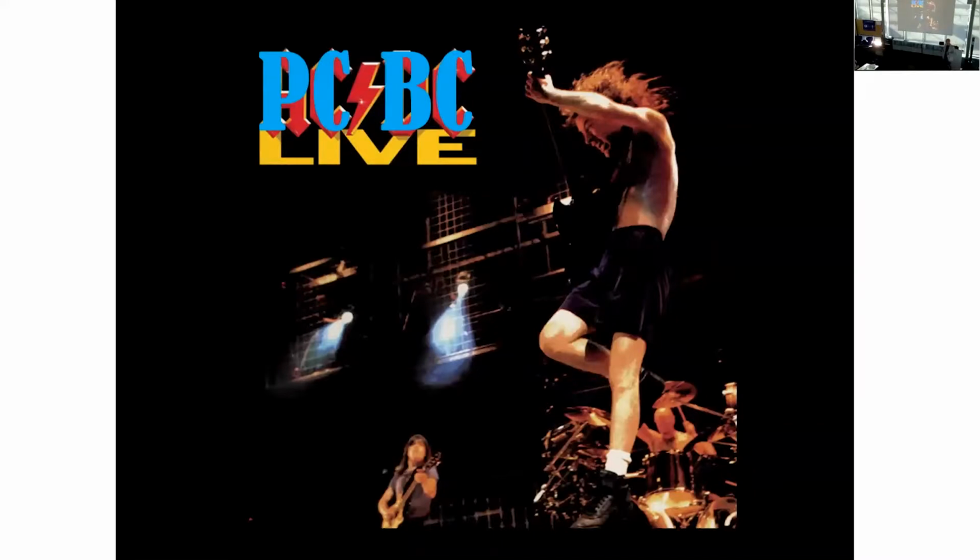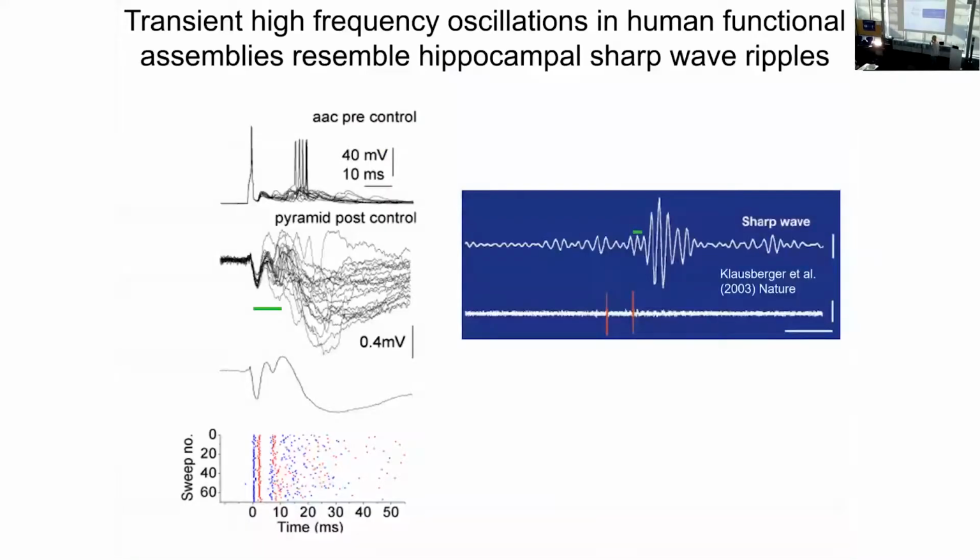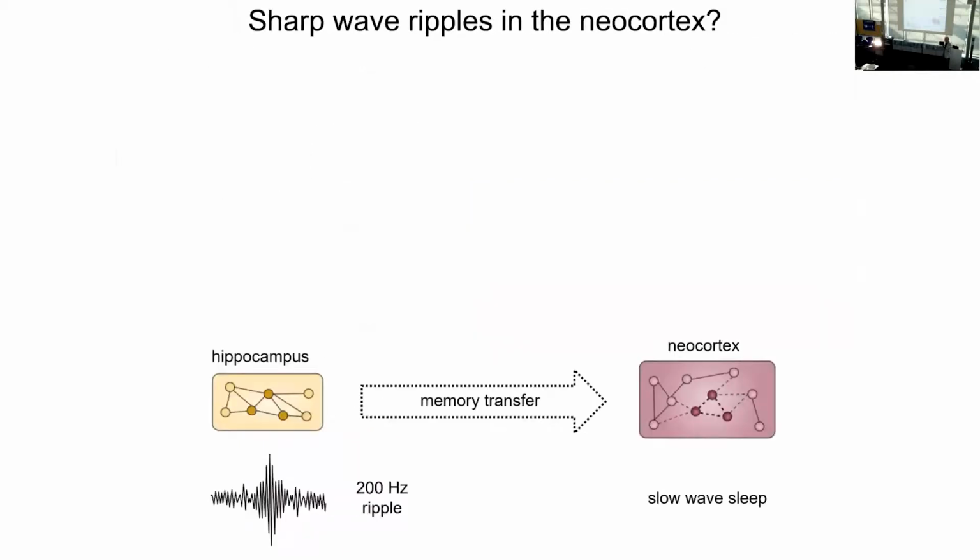And that 200 hertz frequency happens to be extremely important in a memory formation called sharp waves. The sharp wave frequency is exactly the same as this single cell triggered so-called sharp wave in the human cortex. This was the point where we decided to do in vivo recordings in search for these local, focal, mini sharp waves in the neocortex, because when there are sharp waves in the hippocampus, there is memory transfer to the neocortex during slow wave sleep.